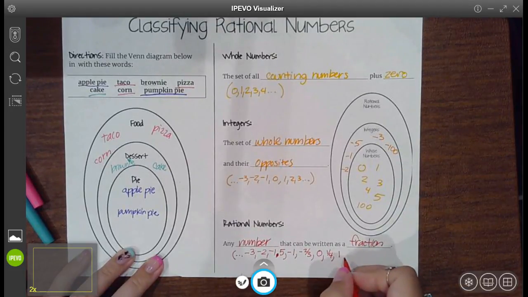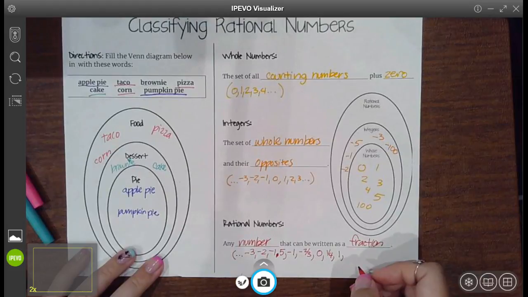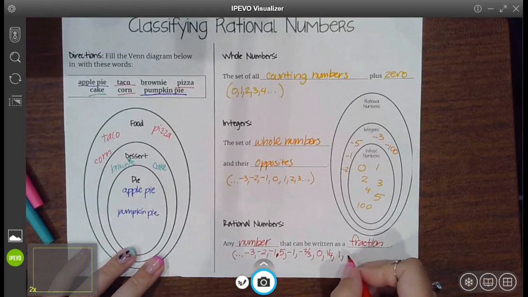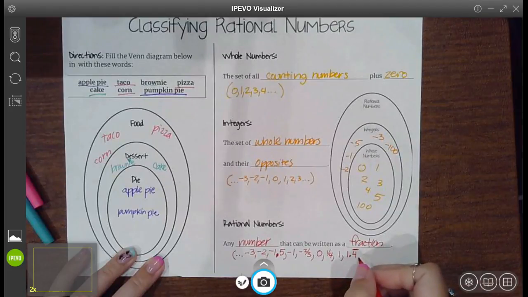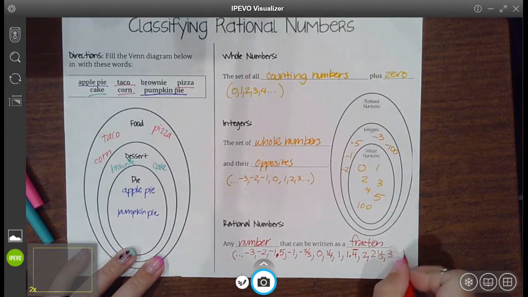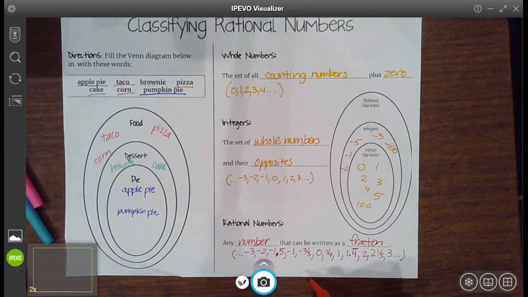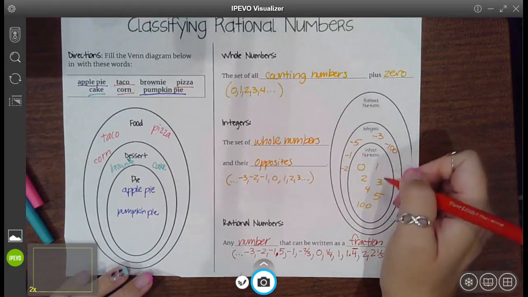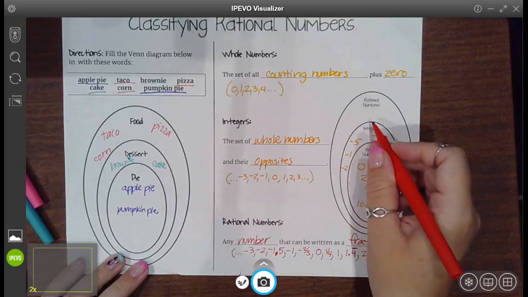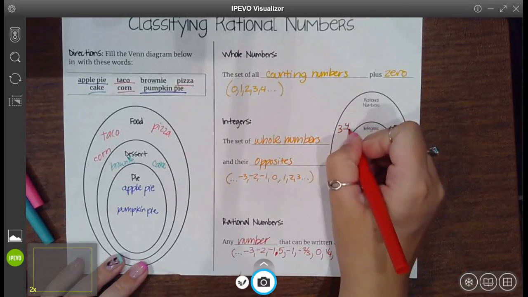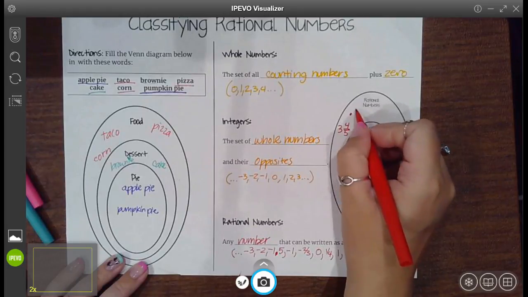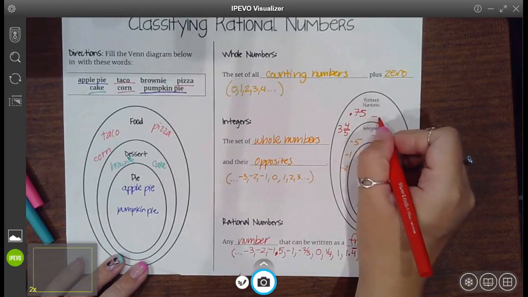Okay. And again, it's not just fractions, it's also decimals, right? Because a decimal can be written as a fraction as long as it ends or it repeats. If it's a repeating decimal, you can write it as a fraction. So all of these are examples of rational numbers because they're either whole numbers or fractions or decimals or repeating decimals. So something that's not a whole number, not an integer, but it's a rational number would be if something has a fraction or if something is a decimal. And remember that they can be negative.